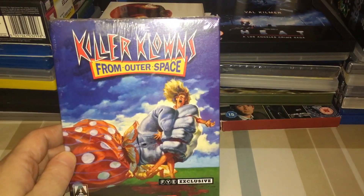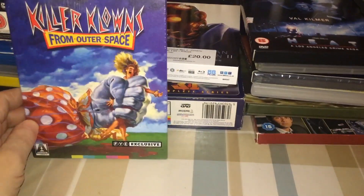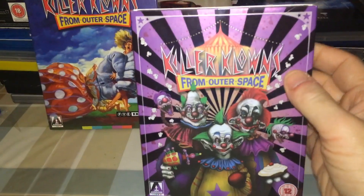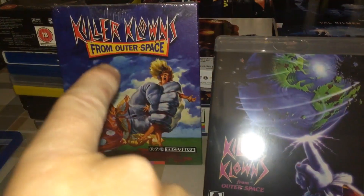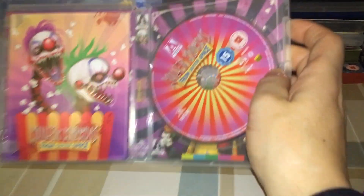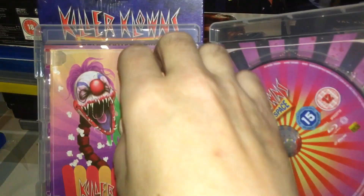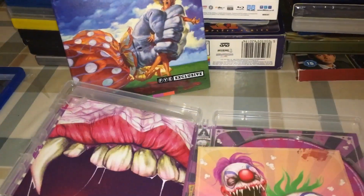One came up last Friday at $9.99 so I had to jump on that. It's still sealed. This is the UK release with the standard slip cover — everything in this one is in that one, apart from this one being region A. But this is the newer release with the 4K scan. It comes with a booklet — different artwork on the booklet, but inside it's pretty much the same as the previous release — and then you've got a poster. There may be an art card, I don't know.